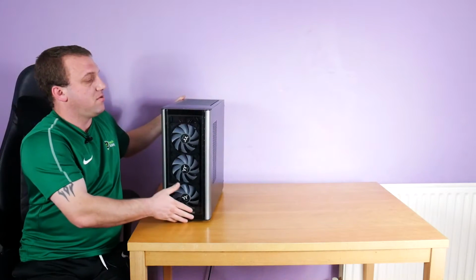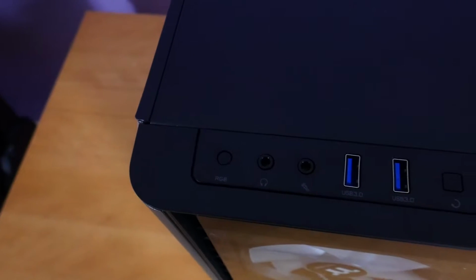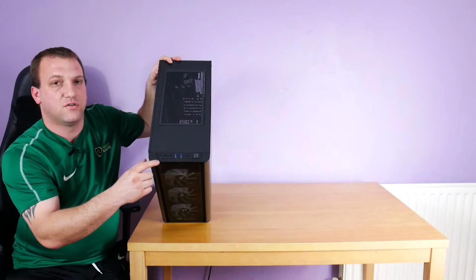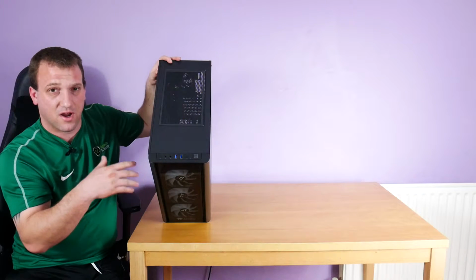Now, onto the top here, we've got our front I/O panel, and I know it's probably a bit hard to see, but I'll walk you through it anyways. Over on the left here, we have the RGB button. This is going to allow you to control the ARGB fans. No software, no anything.